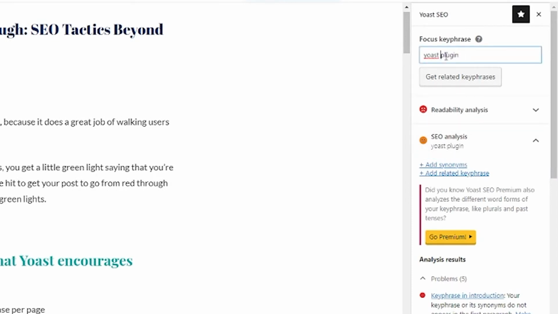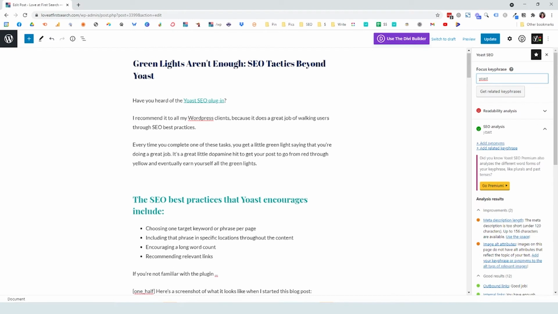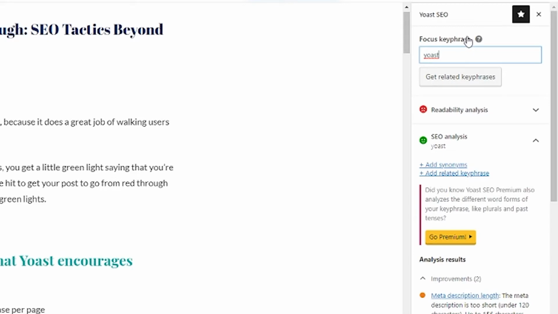I have written a bunch of different things here, and sometimes I get an orange if I do Yoast tactics or SEO with Yoast. But if I just delete that and just say my focus keyword is just Yoast, then I get moved up to a green light. Hooray! See, it wasn't that I changed anything about the blog post. Nothing that Google sees on this page has changed at all for me to go from the orange color up to the green color. I just changed what I told Yoast, and Yoast doesn't actually talk to Google. So this change that took me from orange to green doesn't matter at all.